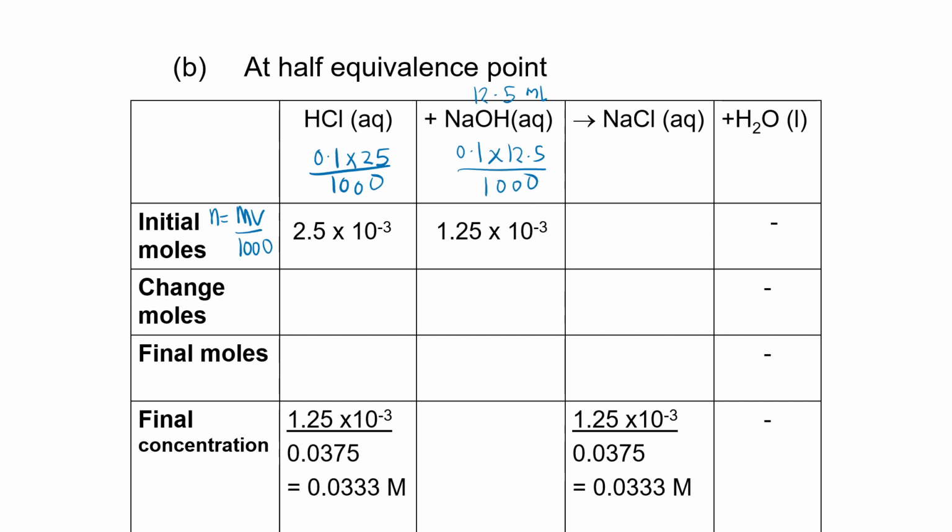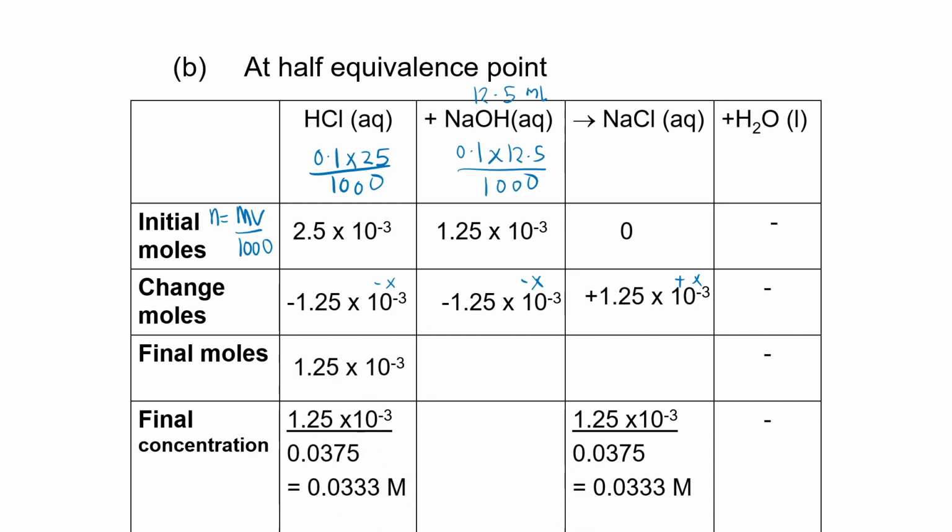So this one product 0. So change refer to, macam biasa last time kita letak X, negative X, negative X, this one positive X. Okay, yang ni sama macam yang buffer solution between HCl and NaOH, which one is limiting. Ini yang akan habis dahulu. So meaning kita cari yang kecil. So 1.25. So this one dia akan jadi negative 1.25, negative 1.25. So untuk produk positive 1.25.